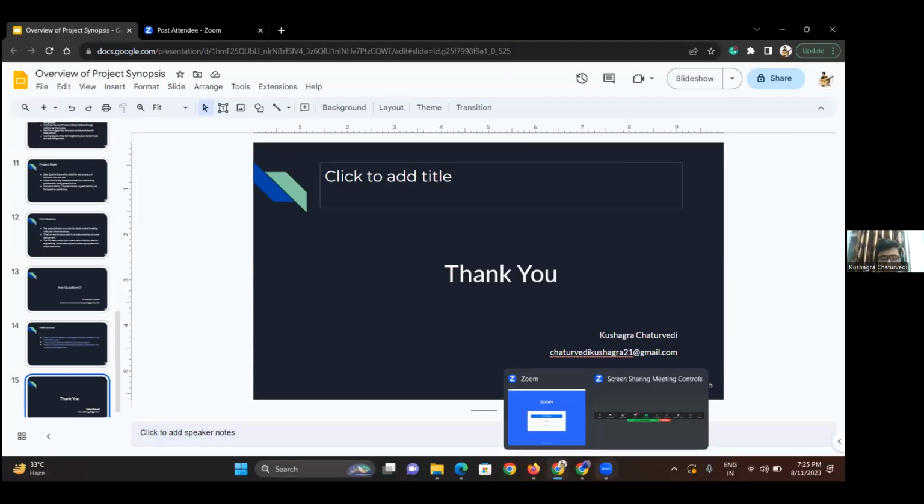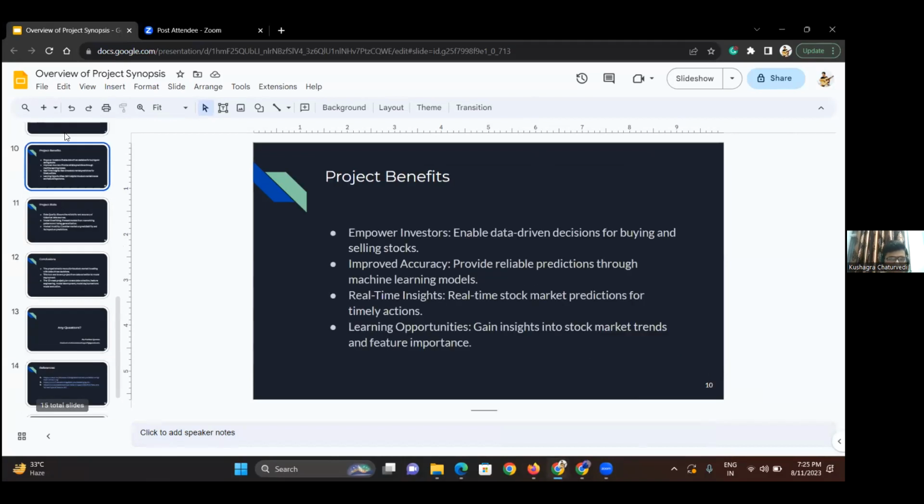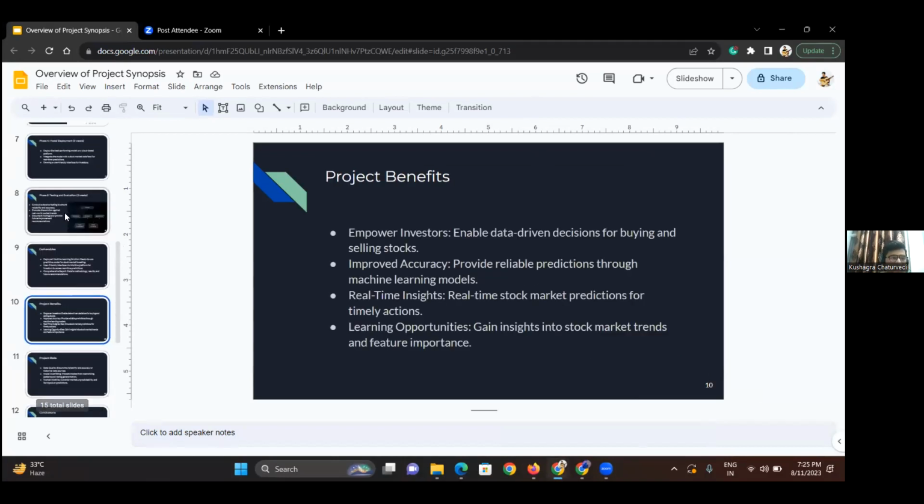Yes, Kushagra. Do you know what are the different ways to pre-process the data? Yes, ma'am. We can pre-process data in various ways, like data cleaning. We can also perform outlier analysis. We can do correlation analysis, so that we can reduce the variables. We can check eigenvalues using PCA, so that we can find the data which shows the maximum variance, and we can select only those variables. So these are some of the ways.